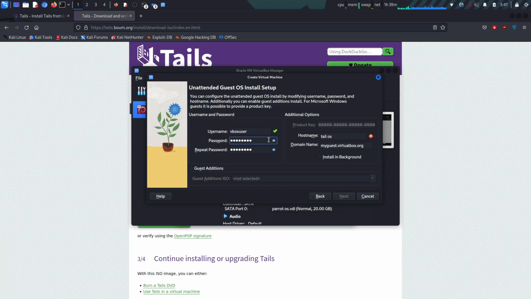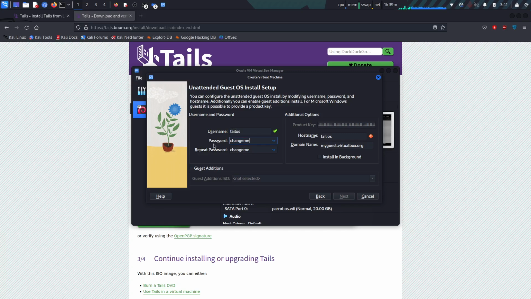You have a password, "changeme". Repeat password, "changeme". Username, vboxuser. You can set it manually, like Tails OS.